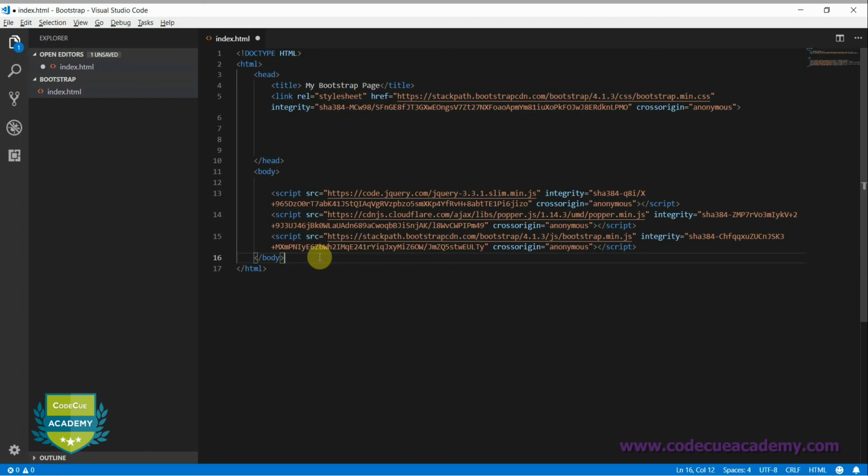So having done this, I have a complete installation of Bootstrap. So I didn't download any Bootstrap file. I just used the Content Delivery Network, the links that Bootstrap has provided, and I have my Bootstrap installed. In the next code trailer, we are going to be doing how to create navigation bars using Bootstrap.